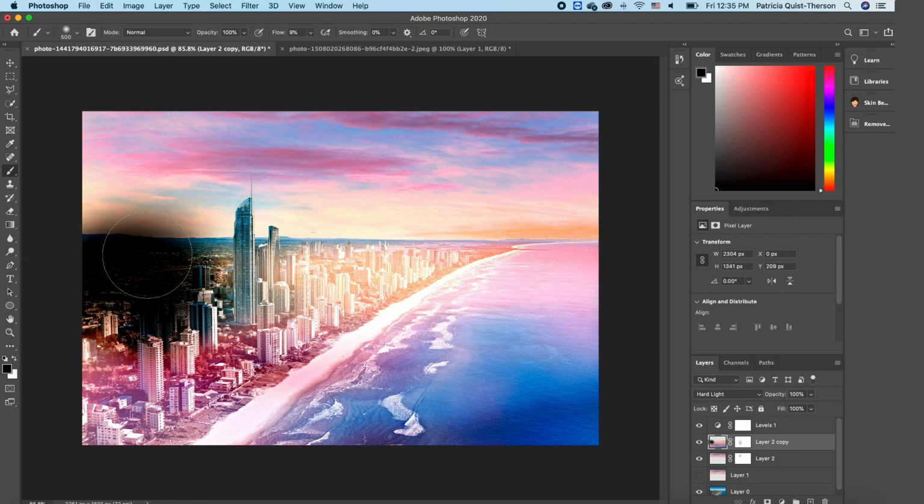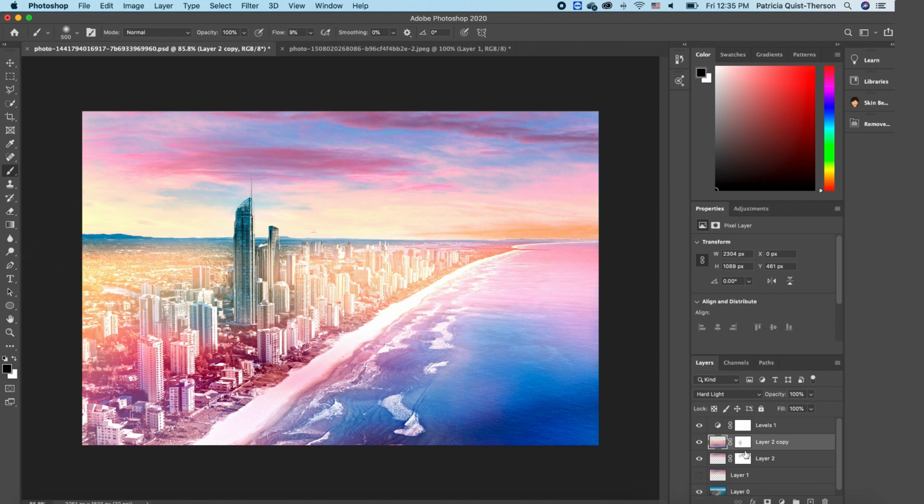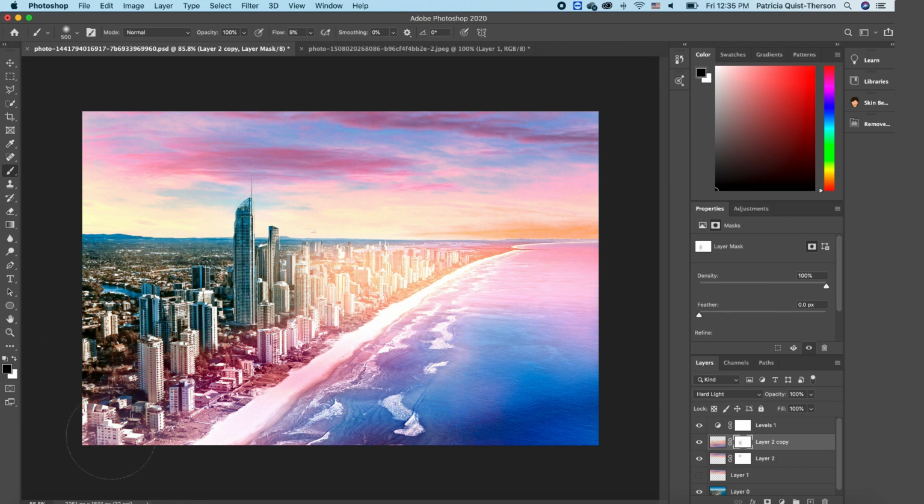I'm going to select my layer mask and I'm going to paint over this area so we can get rid of the other portion of the sky on the building, which obviously we don't need. So we have something like this.